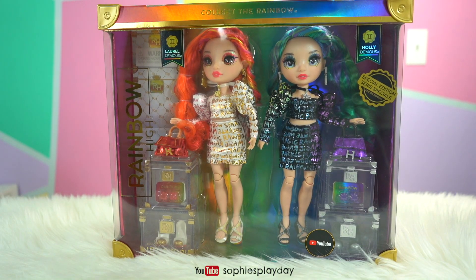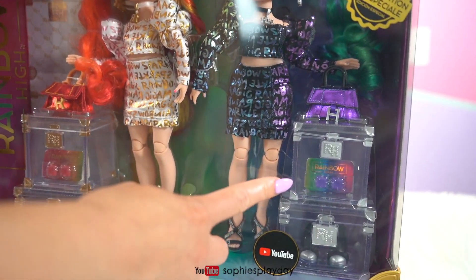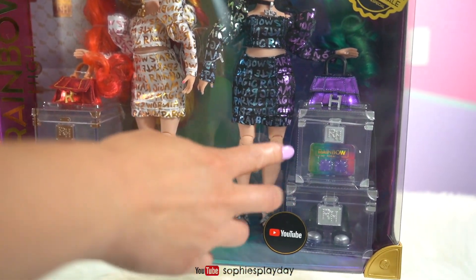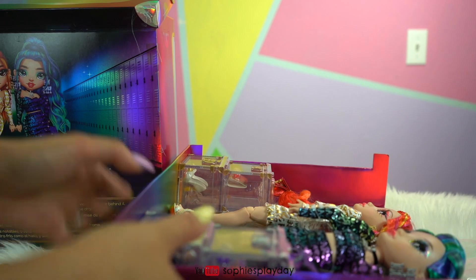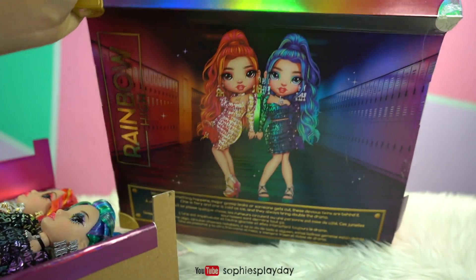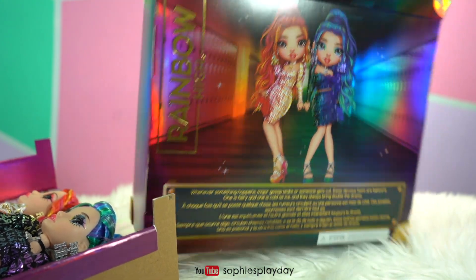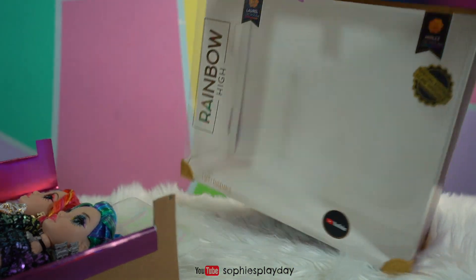The packaging is pretty cool. If you look at the pattern here, it kind of looks like their case right here — like their shoe box and their wardrobe case. Very cool, right? Like this gold one. Oh, they made it super easy to take out of the box this time. I just pulled it out from the top and now I can still keep the box in good shape and collect it too if I wanted.